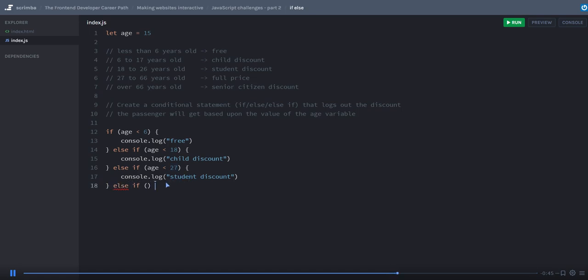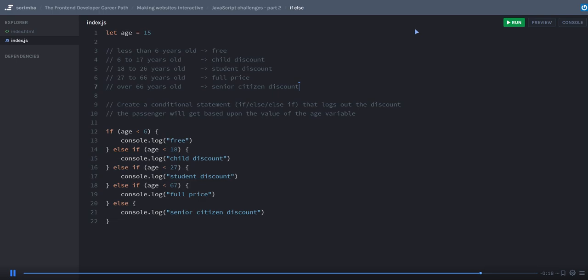Then we have the full price, which is for people now left in the group who are less than 67, or in other words, up to 66. Console log full price. And finally, then we have the else. We don't need to specify an if, because in all other cases, the passenger should get the senior citizen discount.